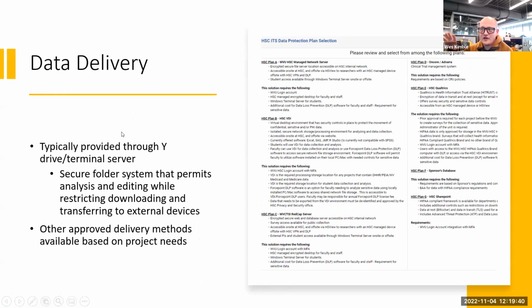Again, this is very WVU data specific, but it's sort of how we deliver data. And these are just sort of different types of plans that are allowable for us, they're approved for us to put data into. If there were ever a situation where it was, say, a WVU partner and an outside partner that weren't WVU, and there was a data transfer that would have to happen between either one of the parties, we would have to sort of go through our contracting department and legal department to do a data use agreement. And then we would transfer the data appropriately, typically through a secure file transfer protocol method. Although we do have a few cloud methods that are HIPAA approved.